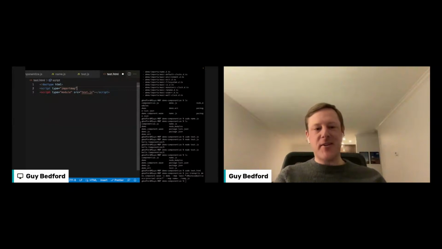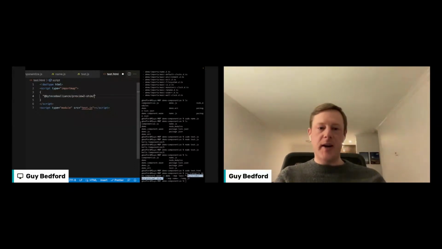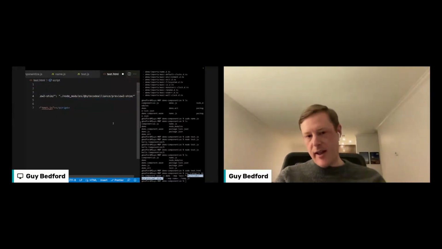What I'm going to do is create an import map that's going to map these Bytecode Alliance Preview 2 shim things into their versions in the browser, which would be in the Node modules folder, Bytecode Alliance. And this is because the browser needs to be told where to resolve things, unlike Node.js, which will automatically look for them in Node modules.